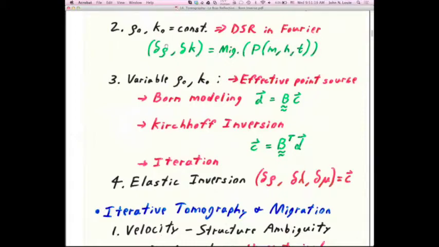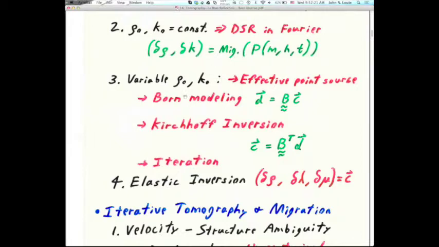a change in fracture, okay, will affect the incompressibility. But if you have oil or gas, you could think, well, that should have a disproportionate effect on rho. So instead of just velocity, you'd like to be able to separate changes in density, some d rho's, from some dk's. And in the Fourier domain for constant velocity, we're going to show that, for a constant background or reference model and straight rays, you can use a migration of multi-offset data to separate rho and k. So we're going to get our first look towards the amplitude versus offset idea, and how do we separate our medium parameters?